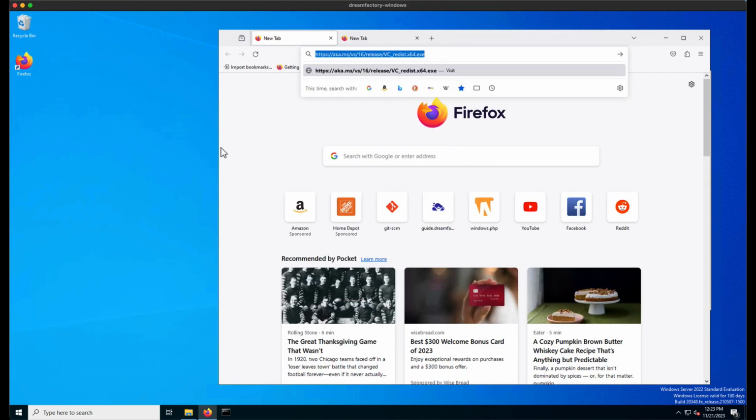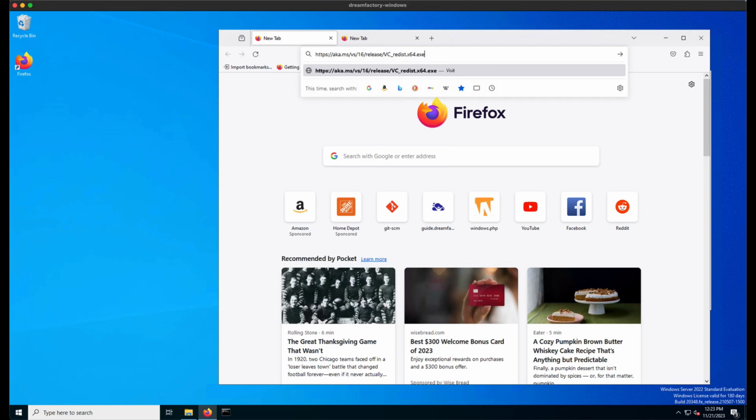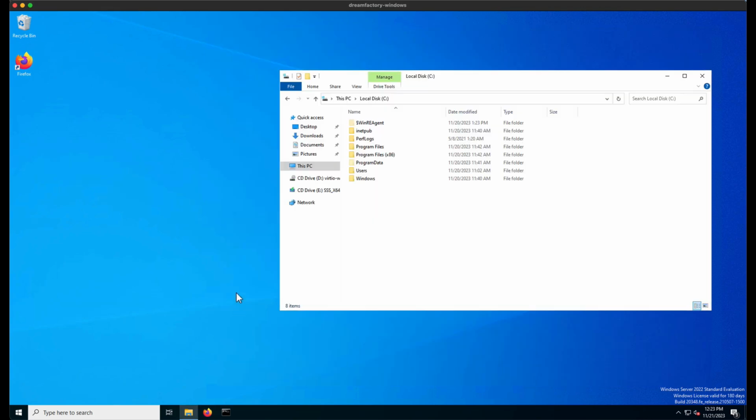This link here, again, it's in the docs, but just so you can see it, it is an exe link, so it'll download automatically when I hit enter. But this is just installing the Visual C++ module that's needed for everything to work. Okay, and we'll just close that extra tab as well.